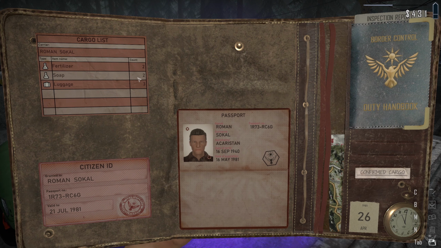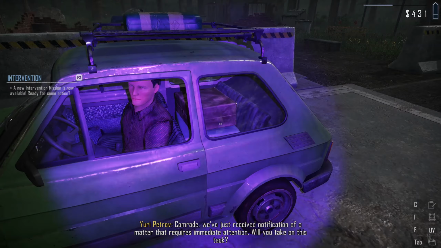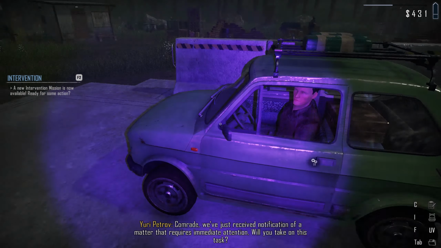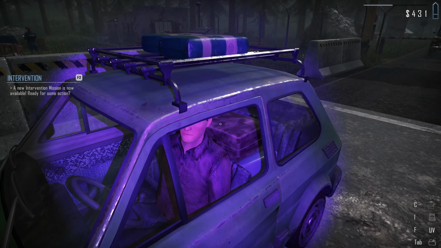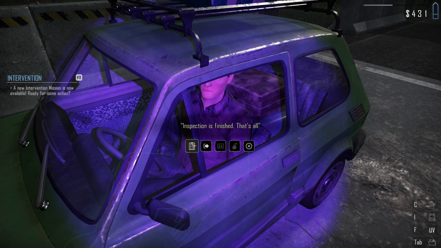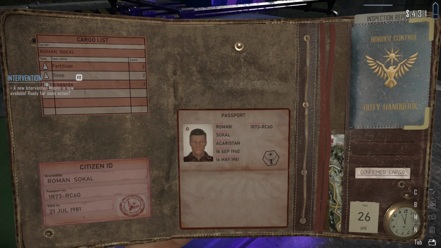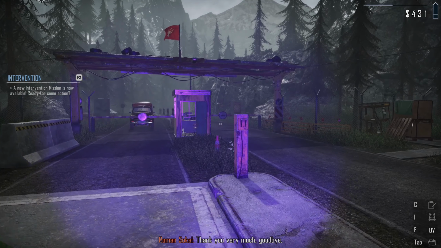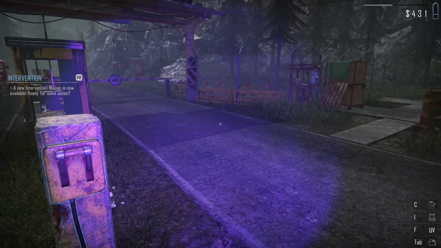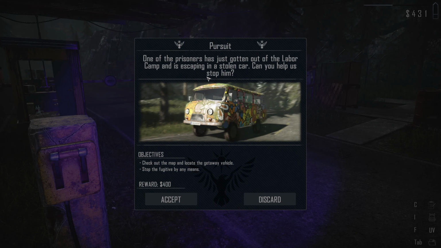He's got two fertilizers, two soap, and three luggage. Yeah, I think he's good on that. I think he's good to go, honestly. I am a little tempted. One of the prisoners just got in a labor camp and escaping in a stolen car. Can you help us stop him?